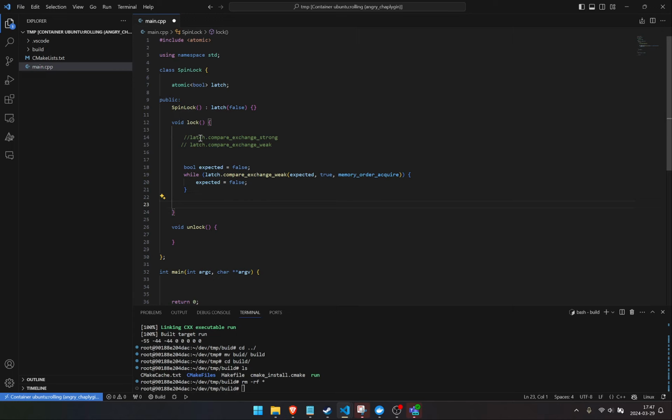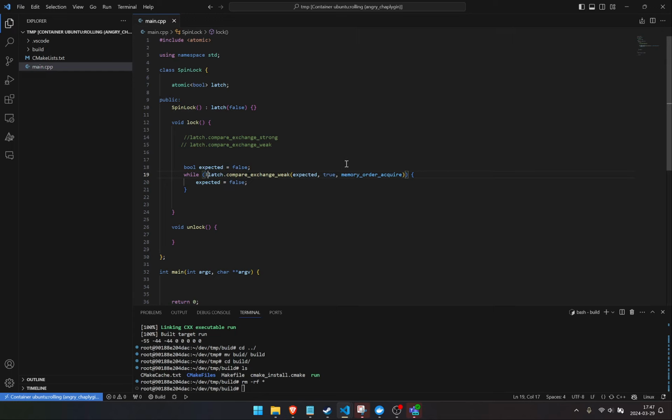So a thread's going to enter. It's going to try to grab this lock. It's going to create its own private copy of the expected value. It's going to do this compare exchange weak in a while loop, and it's going to keep spinning, spinning, spinning until latch and expected are both false when they're compared to true, and then it will break out of the while loop. So actually, I need a not sign in there.